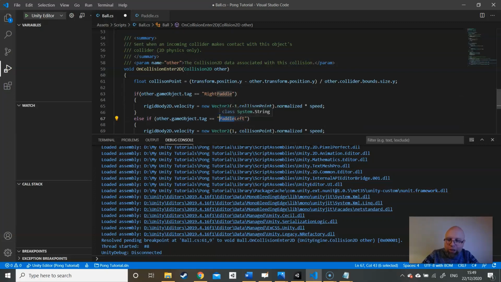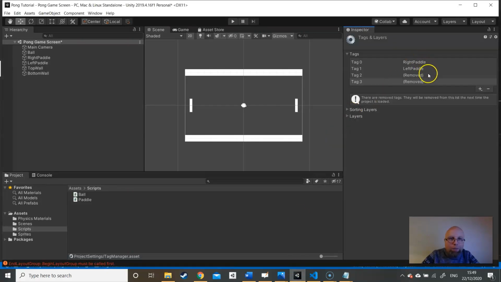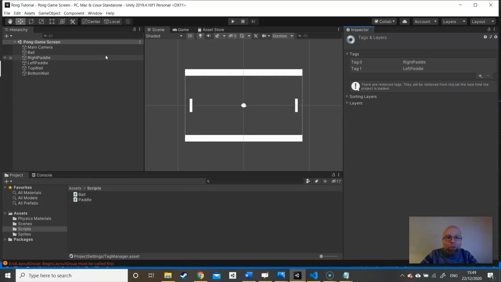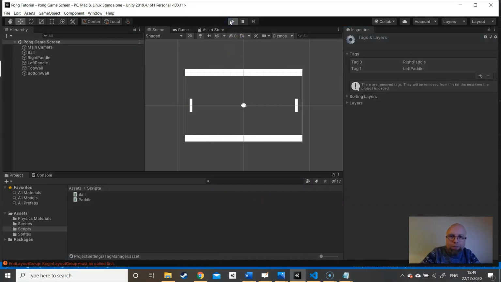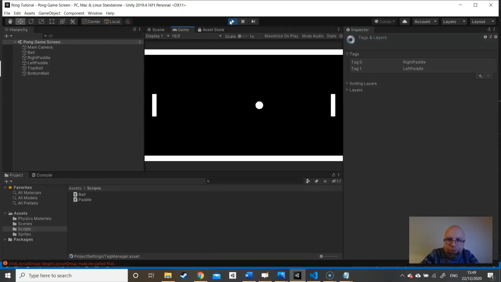Now to avoid this kind of shenanigans, the best thing to do is actually copy, paste, and then you know it's right paddle, and you know it's all good. Okay, so that's the way you should have done it. That's the way I should have done it. Then you wouldn't have had this issue. Now, hopefully, it will work. Yes.